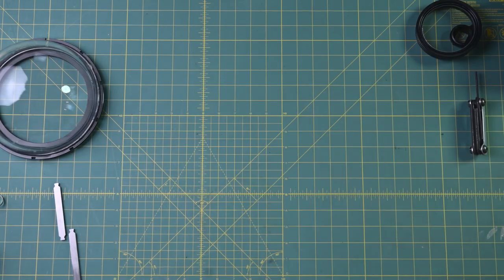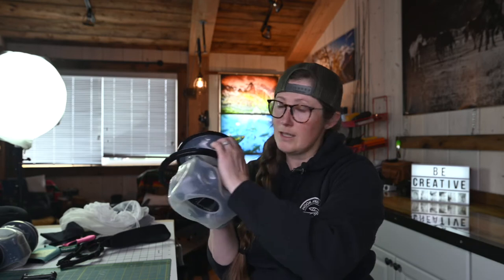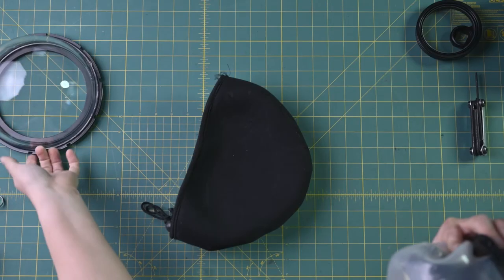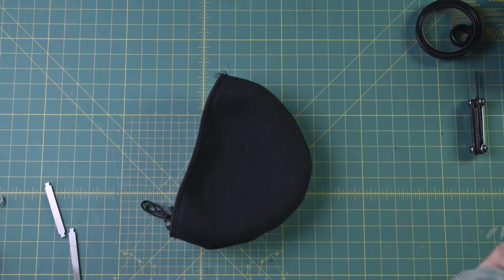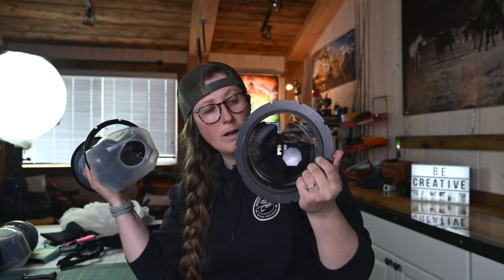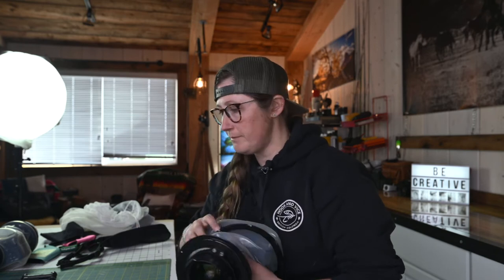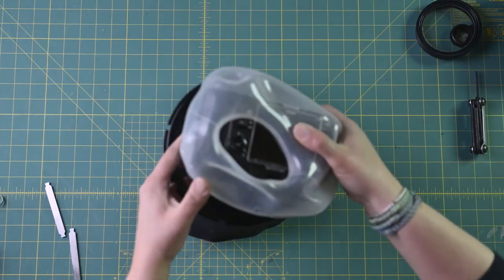Now those two plates are flush with each other - when they become flush, I know I have a really good seal. As you can see, it's sealed here. Now to attach the dome port - super easy. I take the cover Outex has for this dome port and put it down. This is a glass port, so I'm being careful with it. The glass port has an O-ring on the inside as a safety net - you don't have to take that O-ring out or put lubricant on it; it just stays in there as a fail-safe.